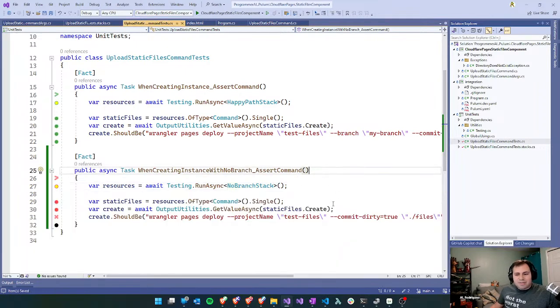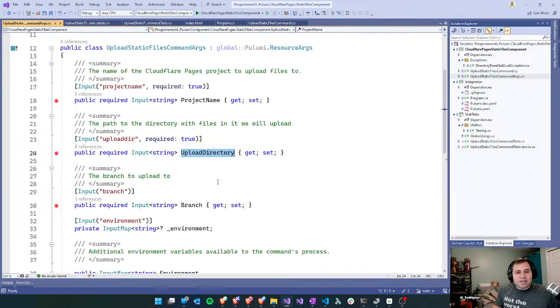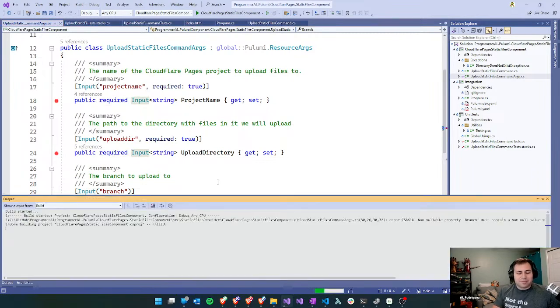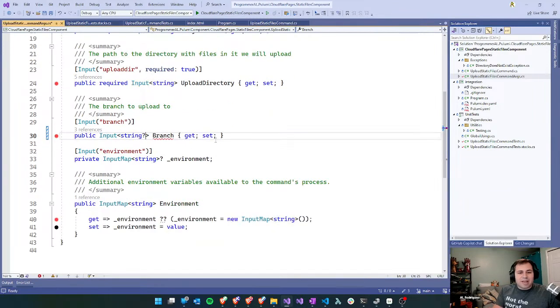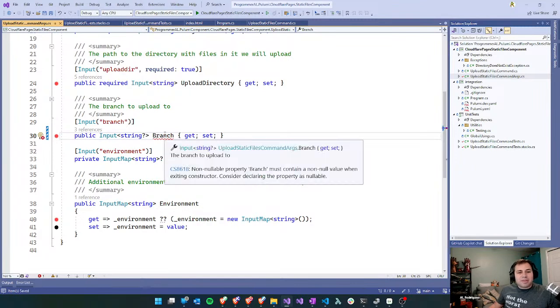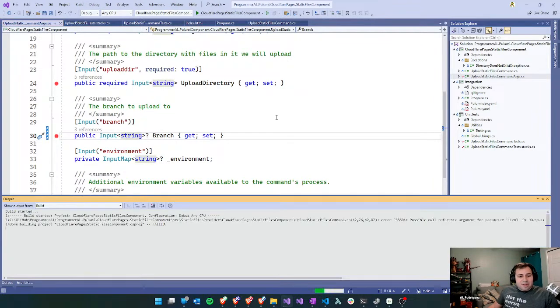One failed. Why did it fail? Did it fail to build? Required member branch. Oh, I could have sworn we changed that to not be required. Oh, it's required there. Ah, that's why. Okay. Cool. The nullable property branch. Oh, and it can be a null value because... Oh, there we go. So we're good there. And actually, this should probably be null. Yeah, no, it should have a value. Okay. Yeah, I guess we're good.